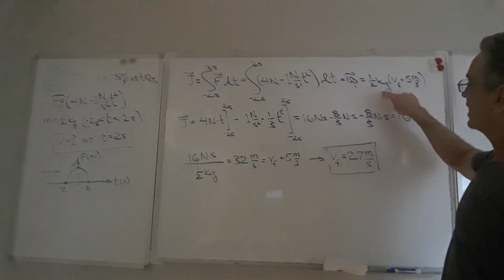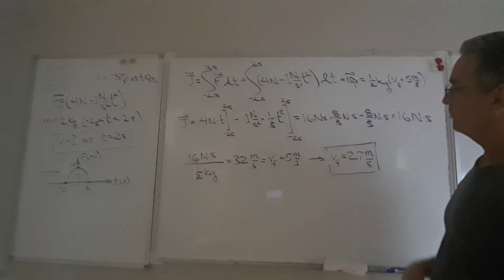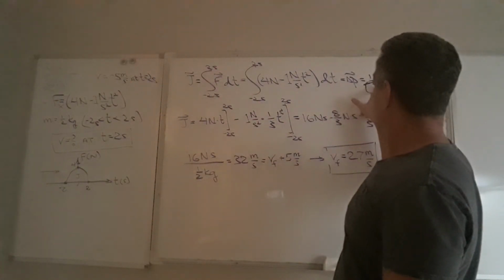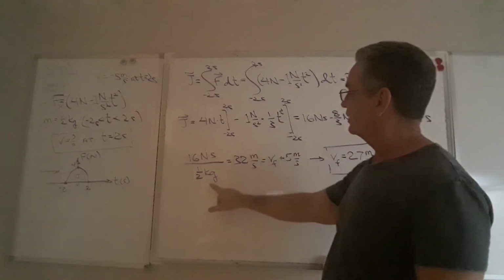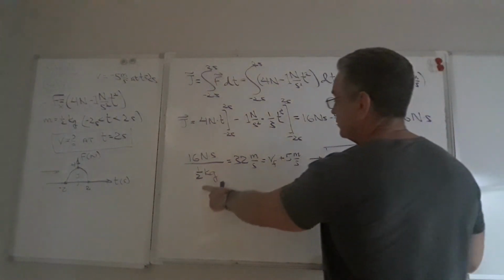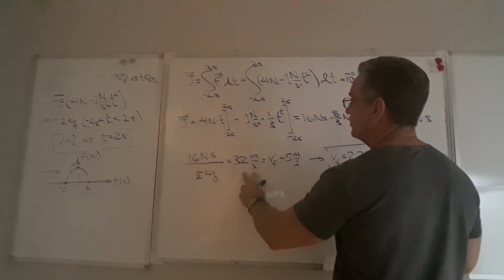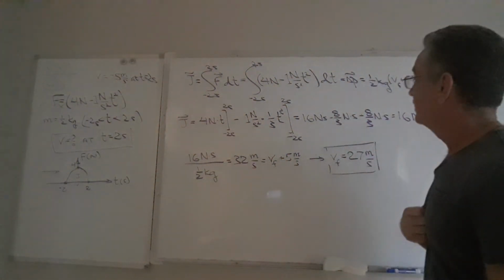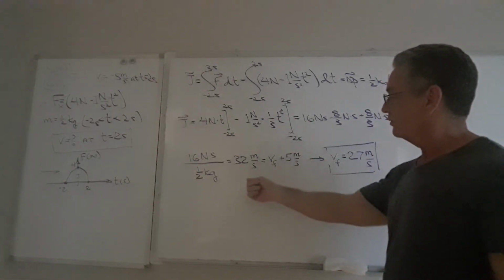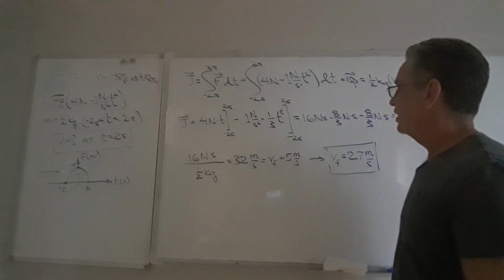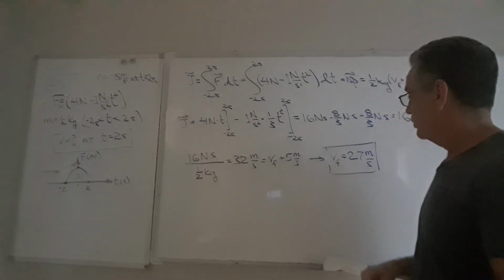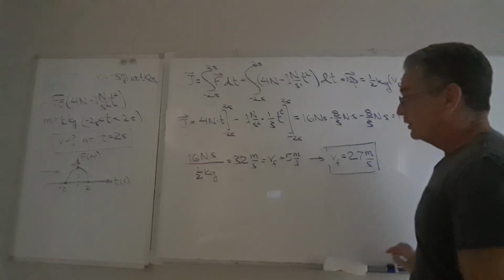Okay, and then you set that equal to its change in momentum, right? And so what I'm doing here is I'm going to multiply by 2 to get rid of the 1/2 and divide by kilograms. So 16 Newton seconds divided by 1/2 kilogram turns out to be 32 meters per second. And now that's going to be equal to the velocity change. So let's subtract the 5 meters per second initial velocity from both sides, and you've isolated the final velocity to be 27 meters per second.